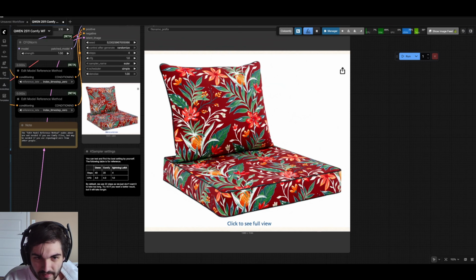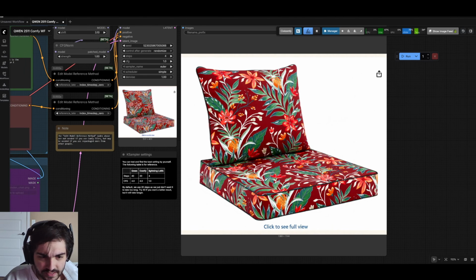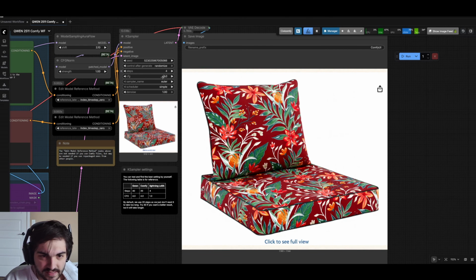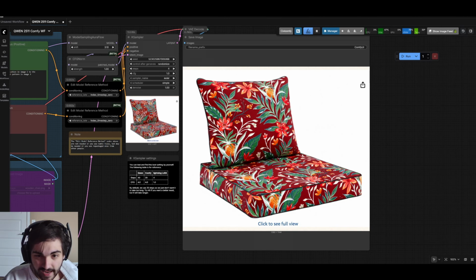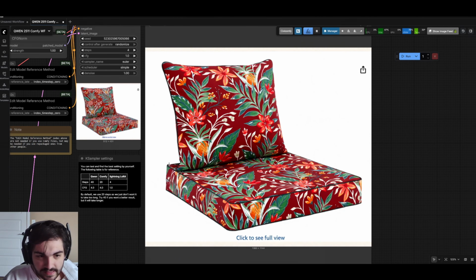So one comment I want to make: Qwen historically has had this interesting problem of completely oversaturating images. I know a lot of this has to do with CFG. So, in theory, if you're operating at CFG 4 with 40 steps, you can bump this down to maybe 3, and you should get a less saturated image. Another problem is that it loves to do these welts when it comes to cushions specifically, which is really interesting.